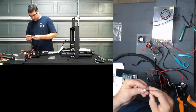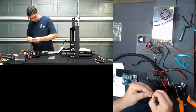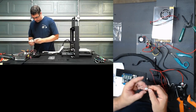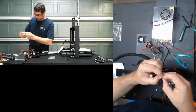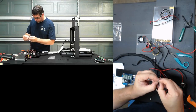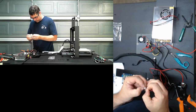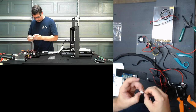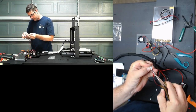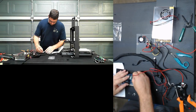Okay, so which is that one, ground in the middle. And this one too, if I can. Fortunately the pin is a little bit smashed. I should have checked that before grabbing that one. Let's see if we can open that back up and make it work. So I'm just going to use my needle nose to try to push that in a little more. Okay, that's in there. We're going to fit it to the connector.